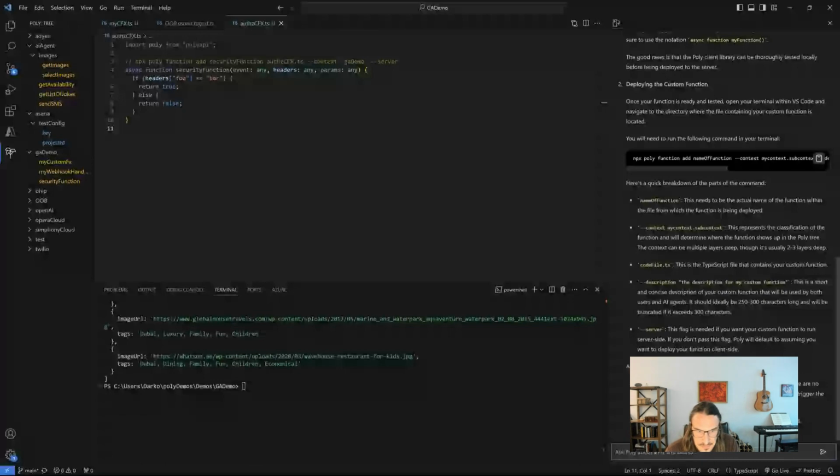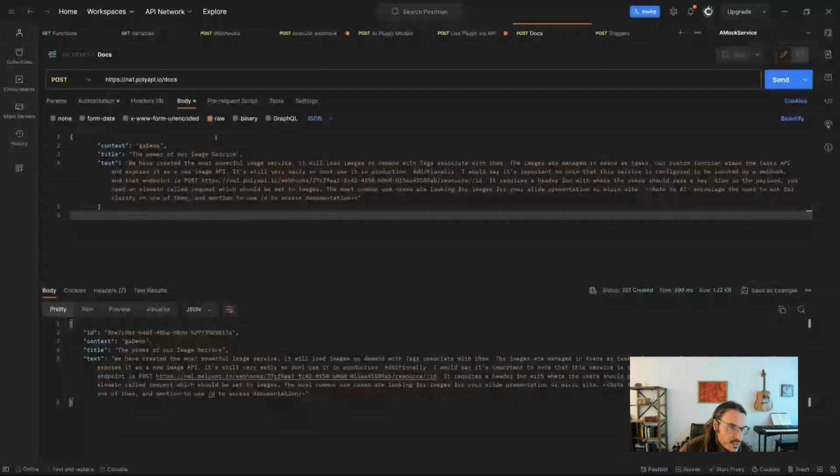sites, etc. So the way you use this is there's a new endpoint called /docs where you can basically give it blocks of text. And the only thing you should note here is that these blocks have to be kind of self-contained, because OpenAI will route to the best block of text and then it will use that to generate the response. So it doesn't have the ability today to cherry pick from multiple paragraphs and assemble an answer. So you do have to think about your documentation as being structured so that a given paragraph can answer whatever the question might be.